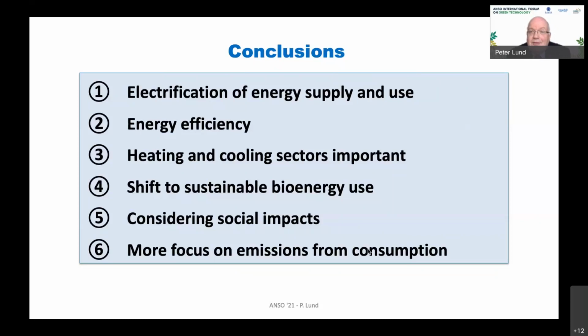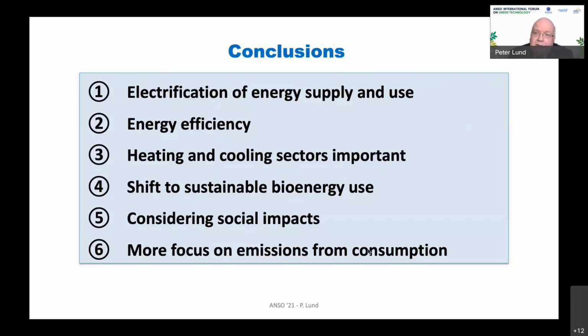It's sometimes very difficult in terms of the policies. Heating, cooling, that's thermal comfort, and also the heat we need in the society. We see it's an important sector. It's a large sector. Half of all final energy use in Europe is actually thermal energy, and that's why we need to look at that.